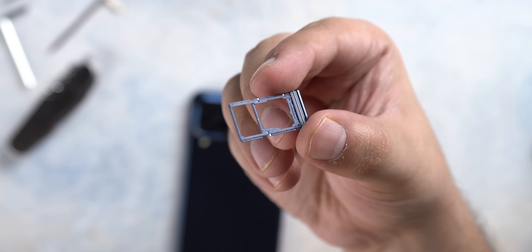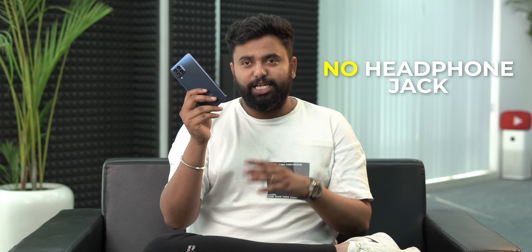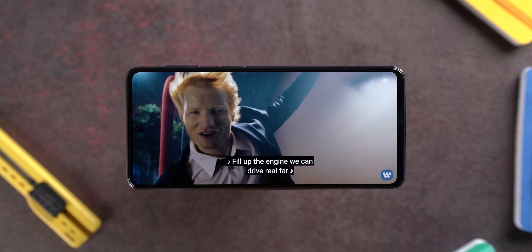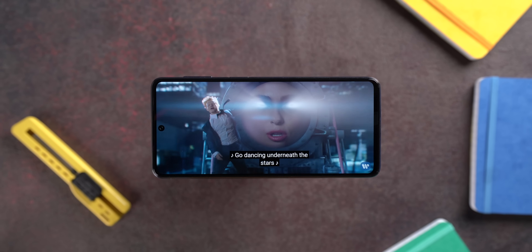Also like the Galaxy M52, there's the dual SIM plus microSD hybrid slot, the haptics are okay, kind of on par with the other phones in this segment. Now the cons of the Galaxy M52 design are still here — this is all plastic, the frame is plastic, the back is plastic, there's no headphone jack, no IP rating, but more importantly, this phone still does not have stereo speakers. There's just this one speaker at the bottom, and that's it. Now this speaker is good and fairly loud, but no stereo speaker setup is honestly disappointing in 2022.